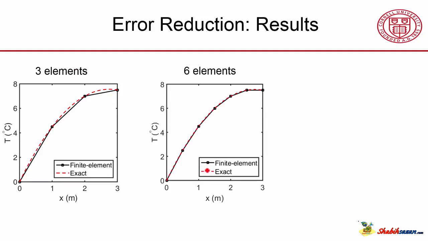This is the solution with 6 linear elements, okay? And you can see that it's better than with 3 linear elements. So now I have 1, 2, 3, 4, 5, 6 linear polynomial segments. And particularly you can see that the derivative here, or the slope, matches better than over here. And we know that derivative is very important because it's related to the flux.